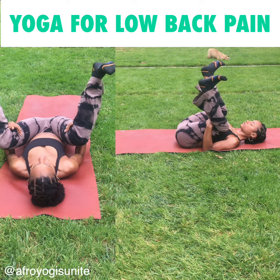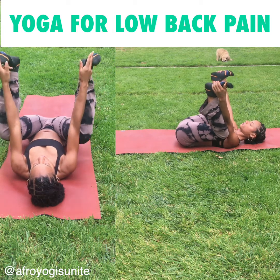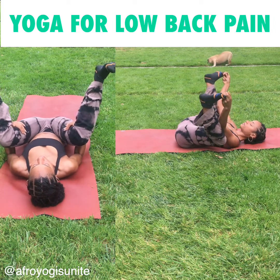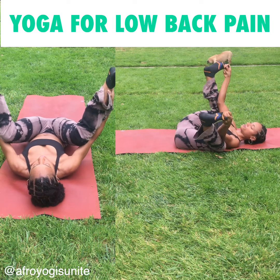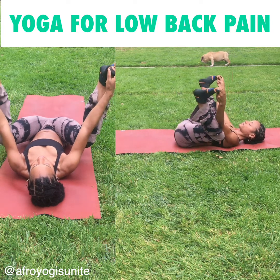This one is Happy Baby, so you'll spread your knees out wide, bringing them towards your armpits, put a deep bend in the knees and send the soles of the feet towards the ceiling. You can grab into the backs of the thighs, the outer ankles, or grab the big toes with the peace fingers. And this is such a good one for stretching the hips if you have low back pain from tight hips. And I really like to rock side to side on this one to really just massage the low back and massage those erector spinae.